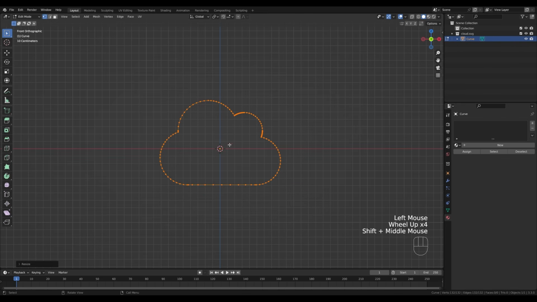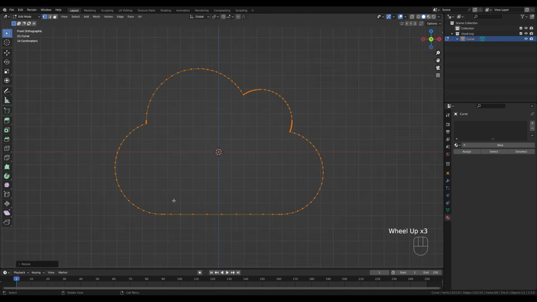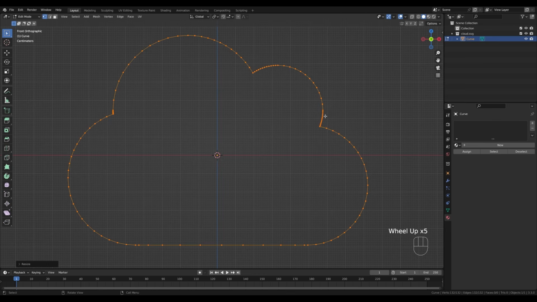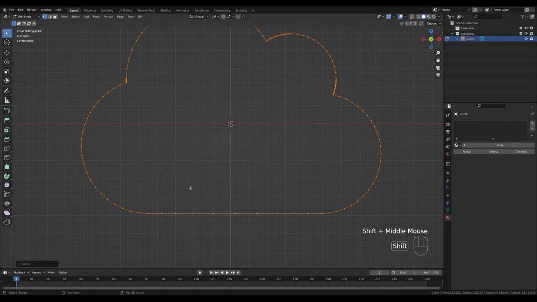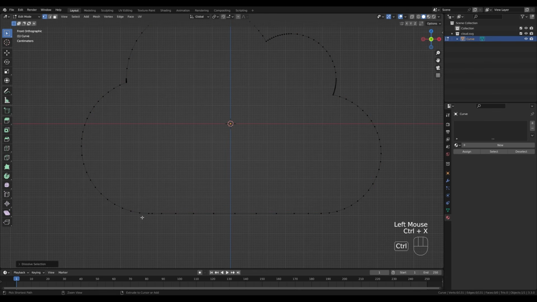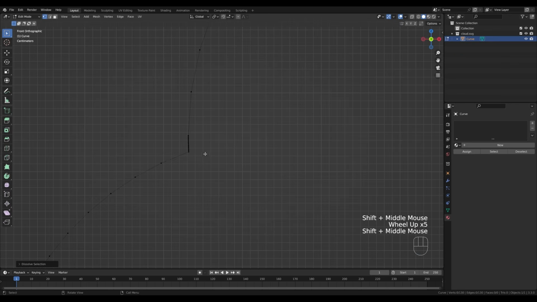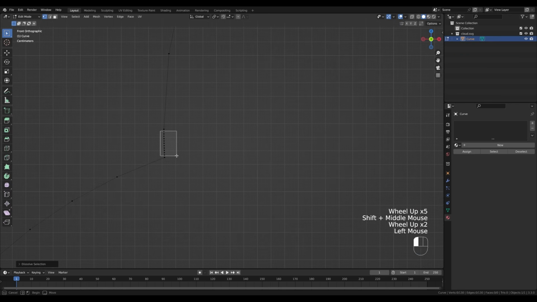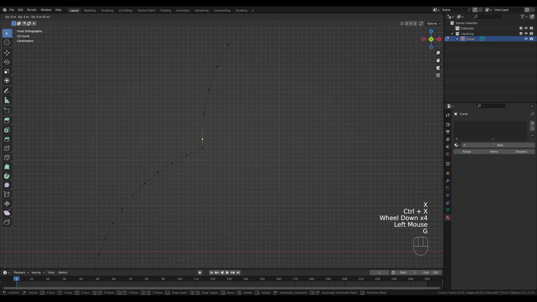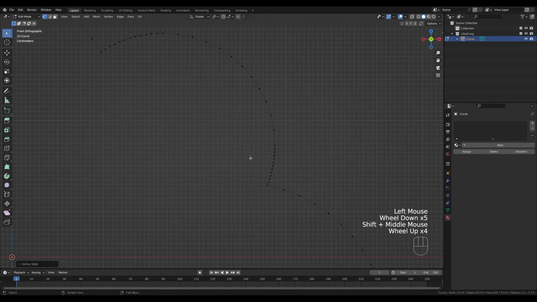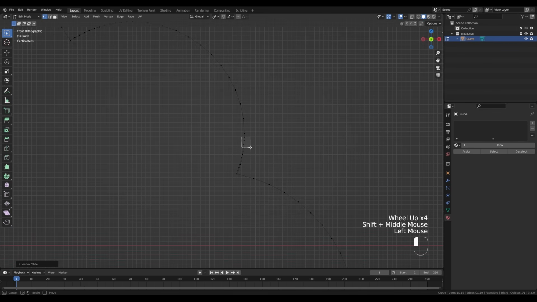And now we'll need to clean up some things because there are some very dense places in terms of vertices, so we'll just go ahead and dissolve them. So let's select some of these and press Ctrl X to dissolve, and we'll zoom in on these areas here and basically just select this whole area and press Ctrl X to dissolve, and then press G twice and slide the vertex up so there's a little bit more of that space. This is important because we'll use a bevel modifier.